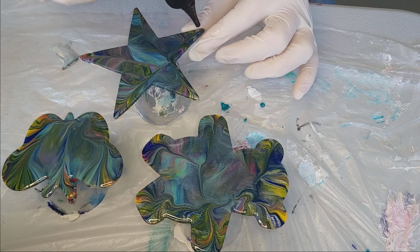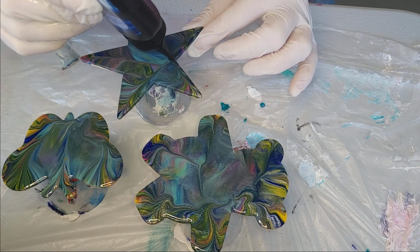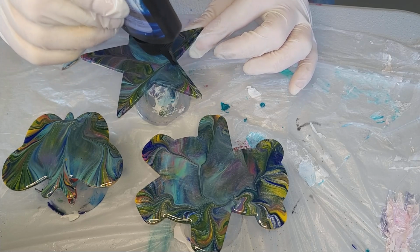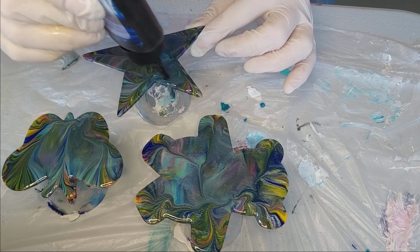We start off by creating the dam. To do this, we simply pour a thin line of resin just along the inside edge of the shape, going all the way around, and ensuring there are no gaps, and that it doesn't spill over the edge. You want to stay just inside the edge.